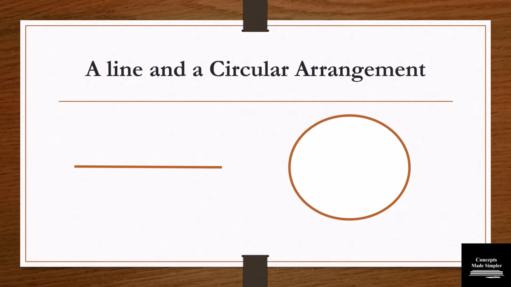Now, for a line arrangement, we know what is right of the line and we know what is left of the line. But for a circular arrangement, right and left is not defined until one person comes and sits on that circle. So while solving problems based on circular permutation, always remember that you need to place one person first on that circle, and after that you will start arranging based on that person's position. It is very important that you place one person first.